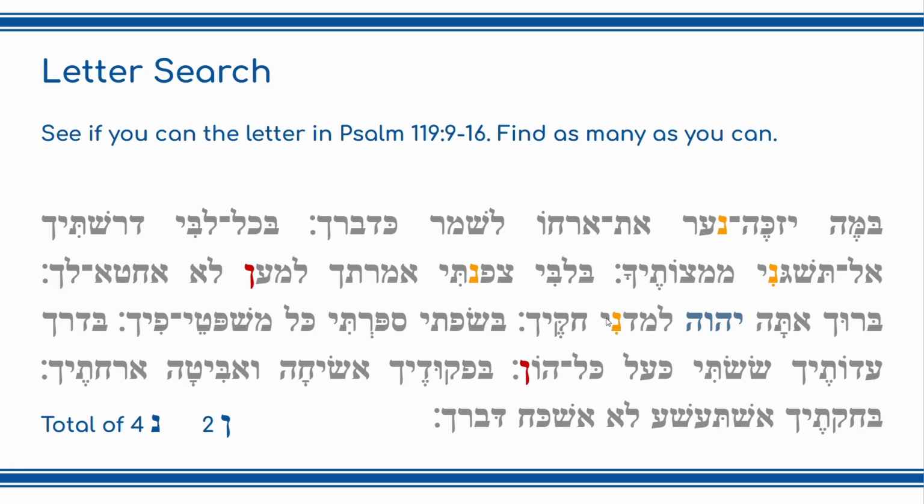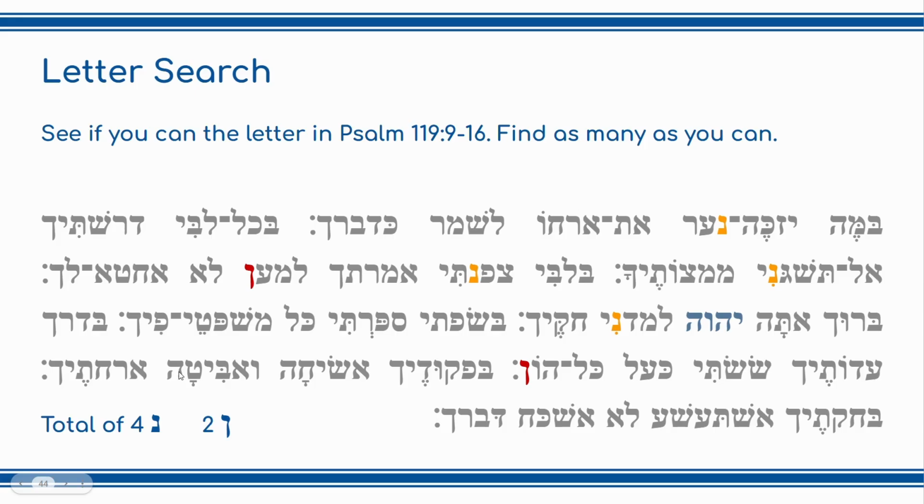And then again we see Hirik and then the Yod, so it makes the E sound. If you combine it with the Nun, it makes a ni sound. And then we have another Yod and a Segol, just like here. So it's a vowel. And then we have another E sound. And then here is a Tsere and a Yod. So Tsere makes an A sound. So this together is going to make an A sound. And then we have the Hirik and the Yod again, so it makes an E sound. And then we have Segol and a Yod, so it makes an eh sound.